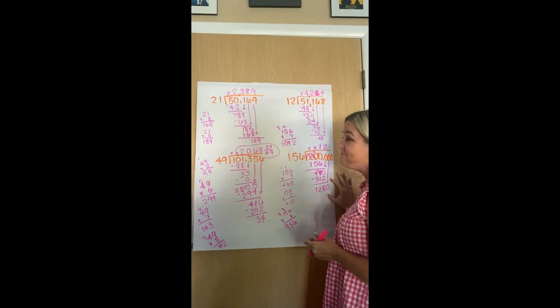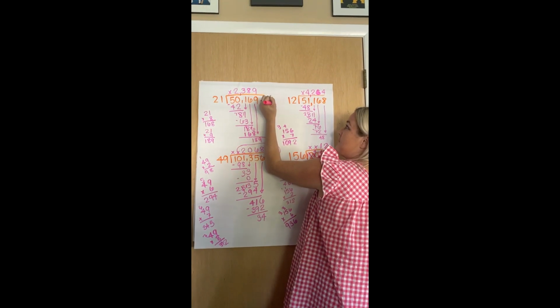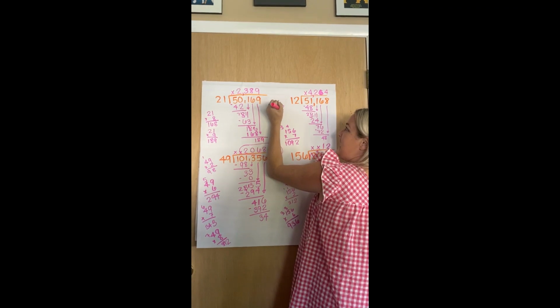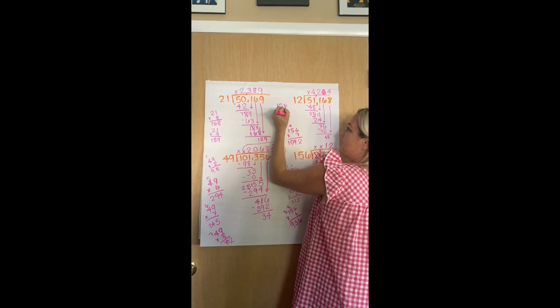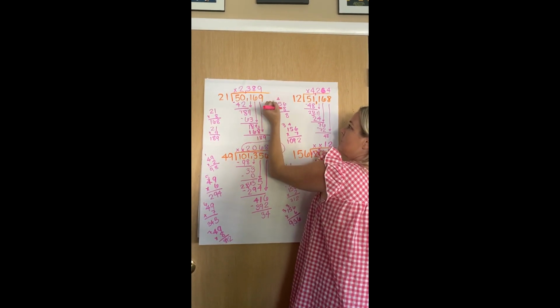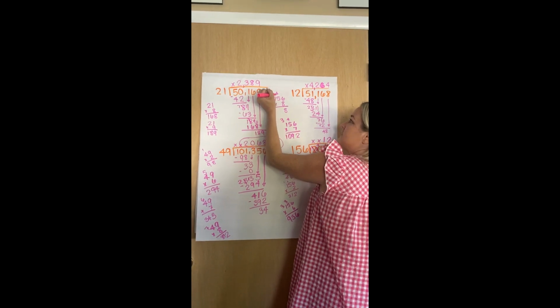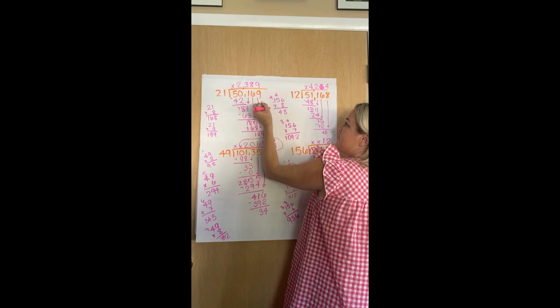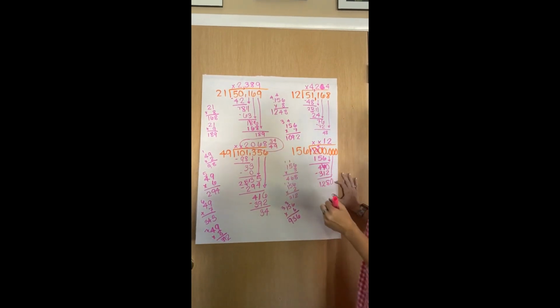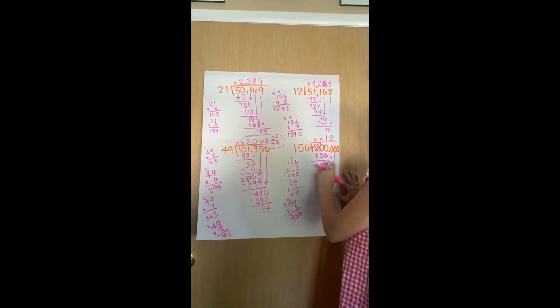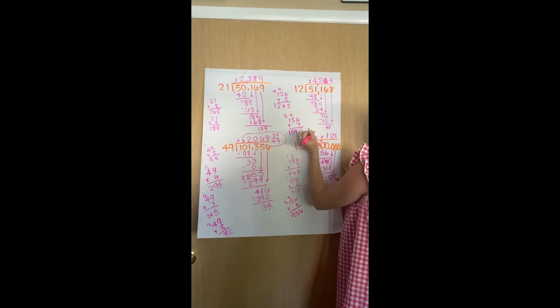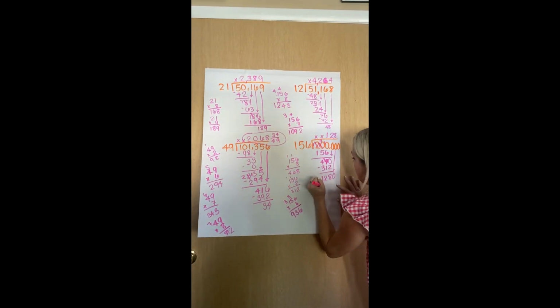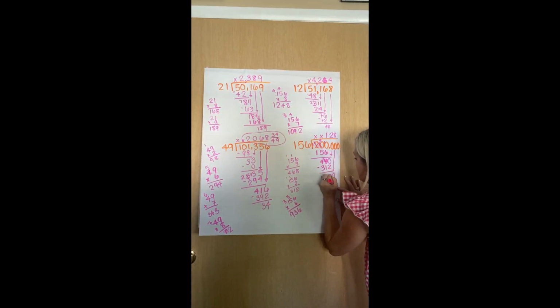Should we try it? All right, so I'm going to do 156 times 8. 6 times 8 is 48. Carry my 4. 5 times 8 is 40, plus 4 is 44. 8 times 1 is 8 plus 4 is 12. So I have 1,248. So I could have done it. So put my 8 here. 8 times 156 is 1,248. You just did a lot right there.